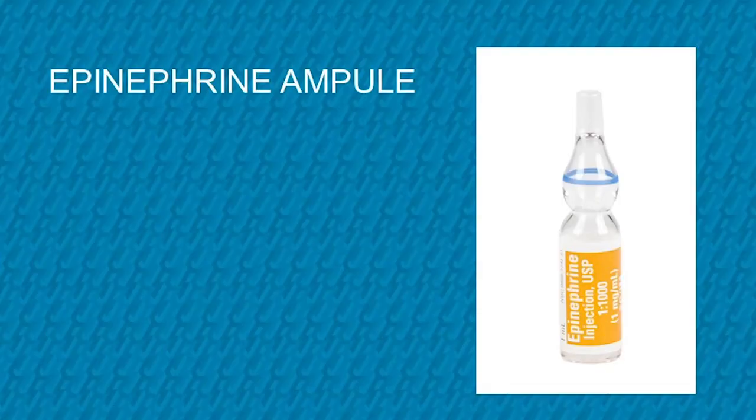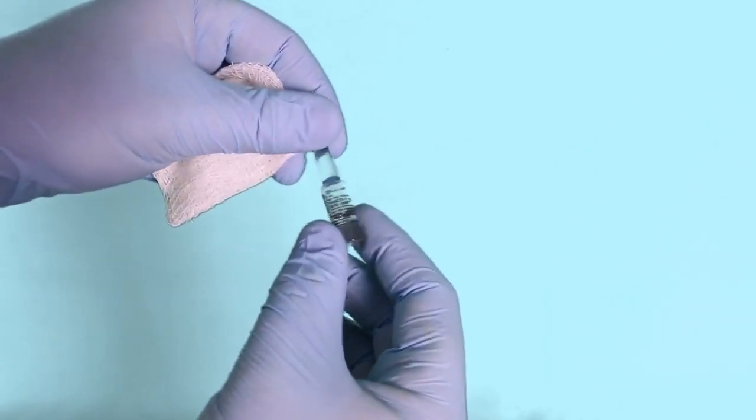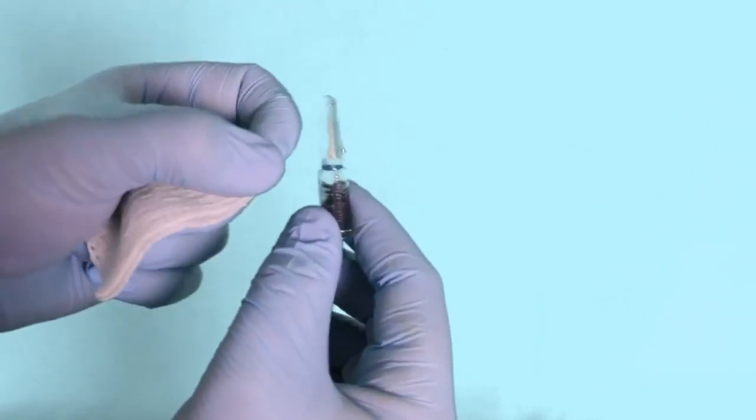Now let's talk about the epinephrine 1-1000 1 mg, 1 ml ampoule. While this product has been recently discontinued, some emergency medical kits will have ampoules instead of vials, which are similar in injection site and in dosing, but do have a couple special considerations.